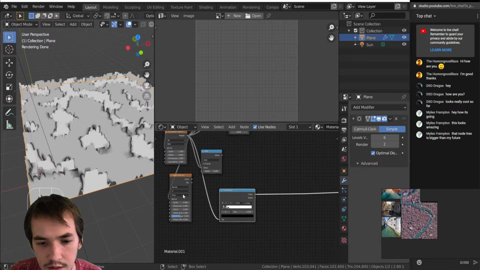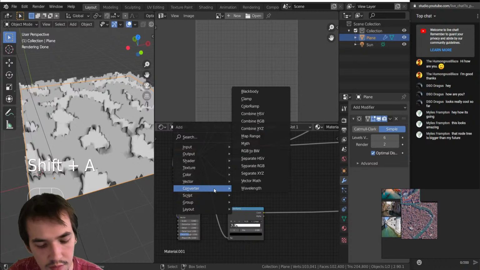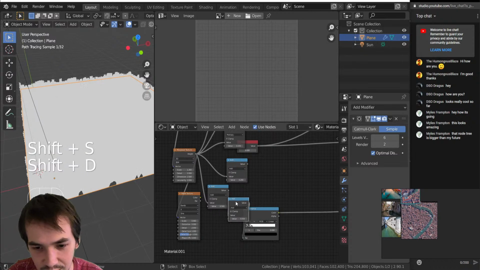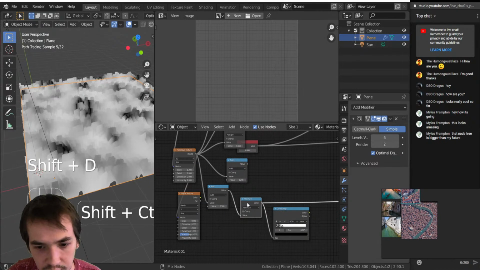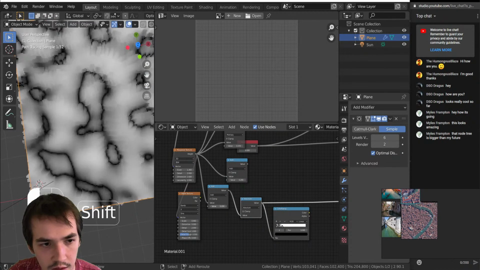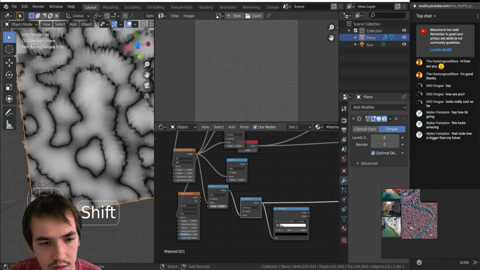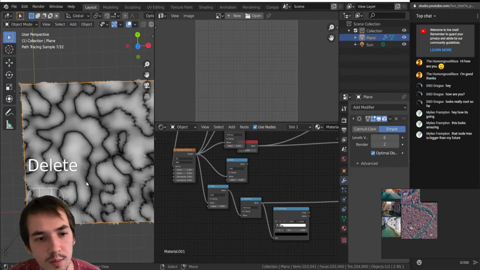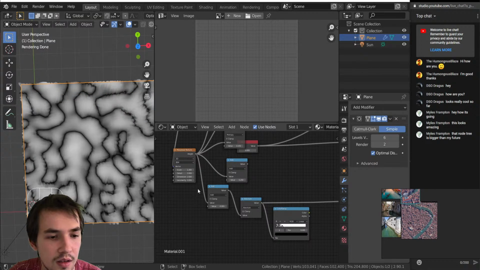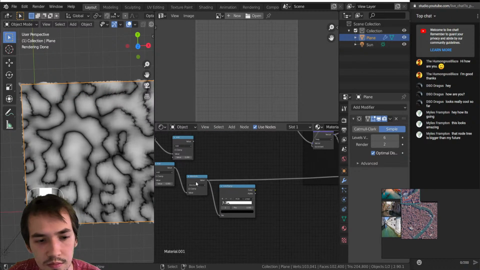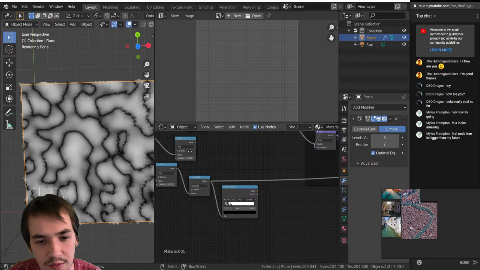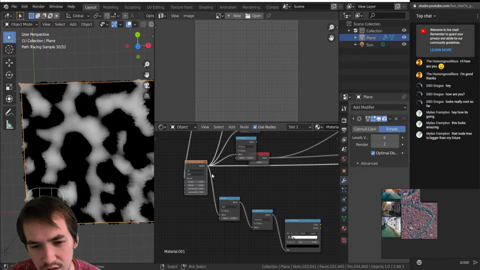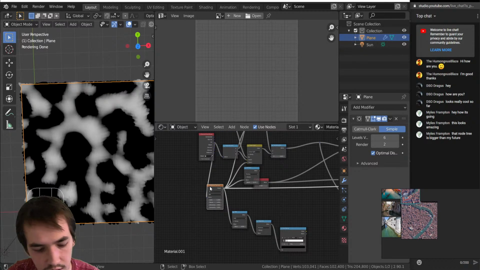Just thinking out loud. I always try to think out loud so you can tell what I'm doing. If I use this absolute value, it's going to do a mirror on whichever section. That's what I was already doing with this, but why use a wave texture? It's not really the most sensible way. If I just want this river, but I don't want that much of it, I could maybe try using this Musgrave Texture again, or another one. And Control-Shift-D.